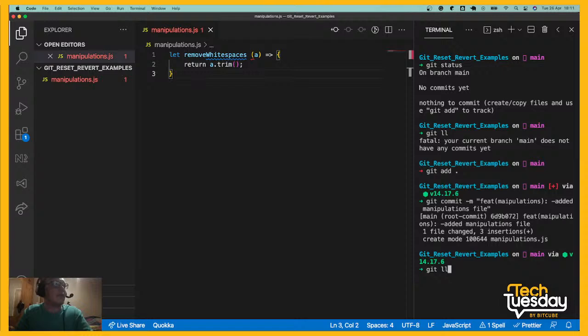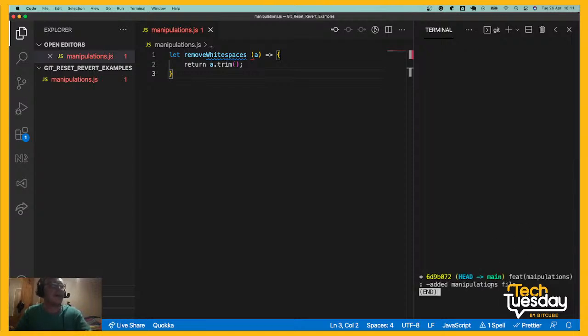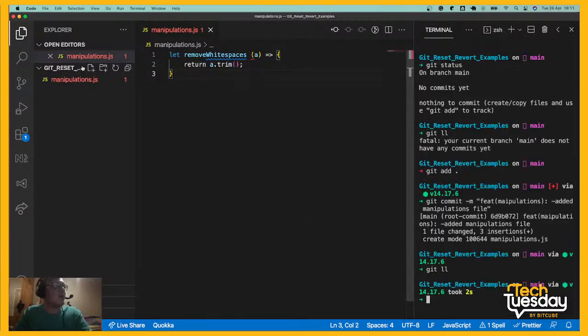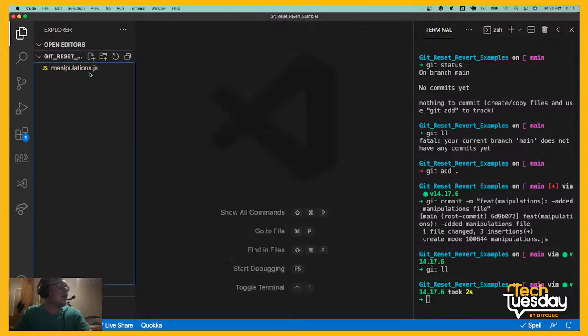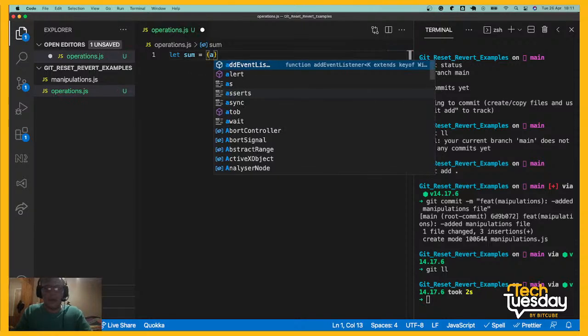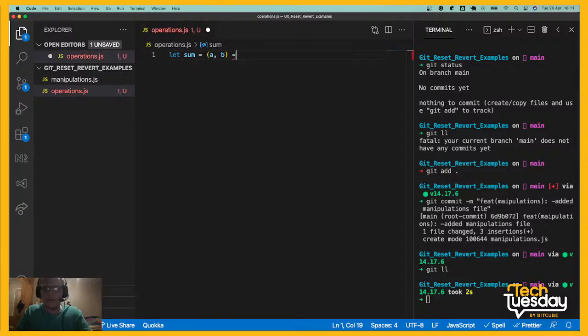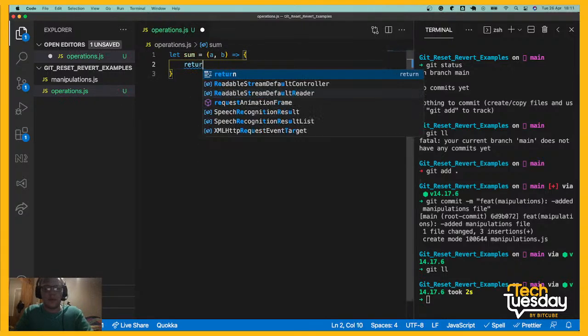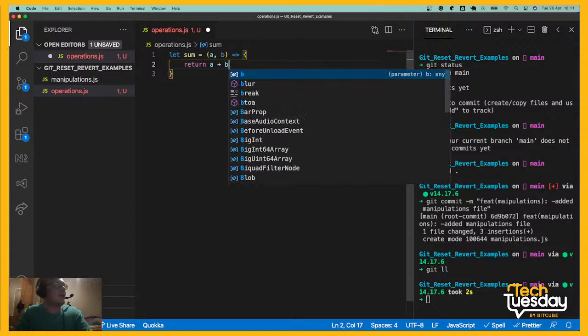So if we list anything, we'll see now we have one commit. And we'll also add another file right now. We can just call that operations. I think that should be fine. And we'll just add one thing and add a variable here, sum, a, b, and that will just return the sum of whatever we give it.